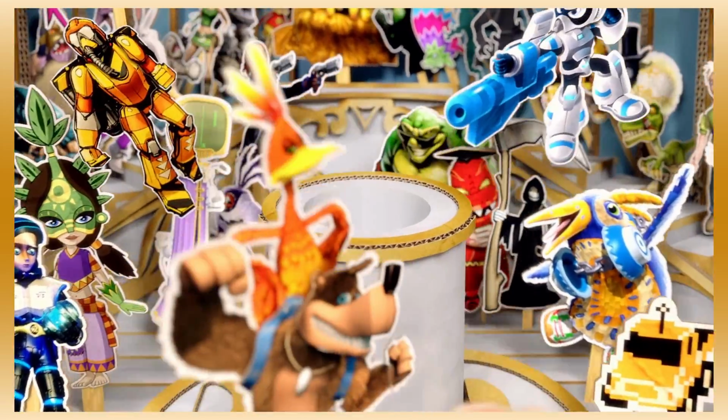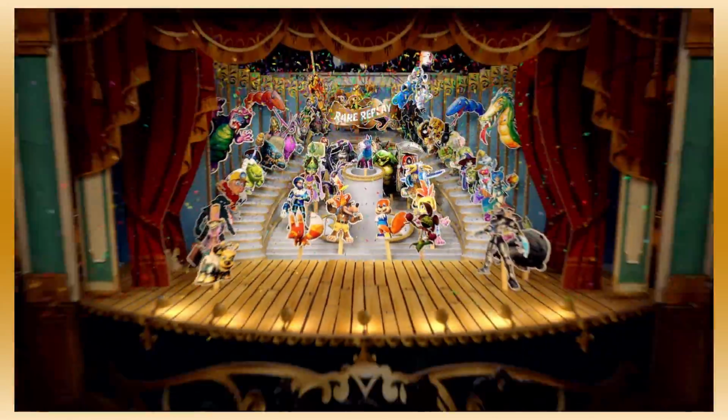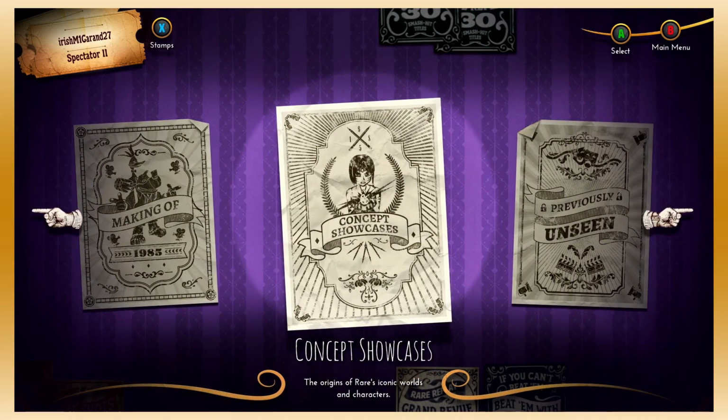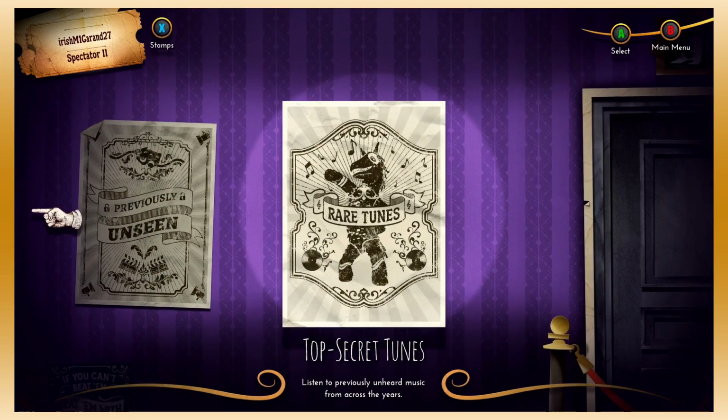However, all of these pale in comparison to Rare Replay. This is possibly the best collection ever made. Over 30 games, both big and small, tons of extra features like featurettes and making-of documentaries, alongside an incredible presentation. This is a collection at its best. So, as you can see, in comparison to other collections, 3D All-Stars ain't bad.